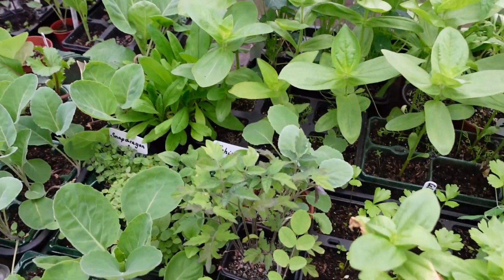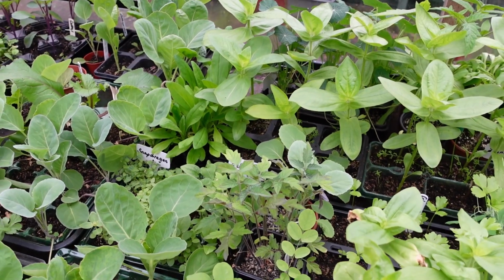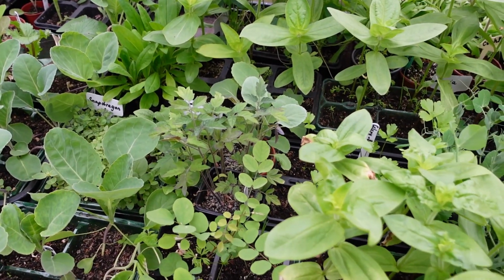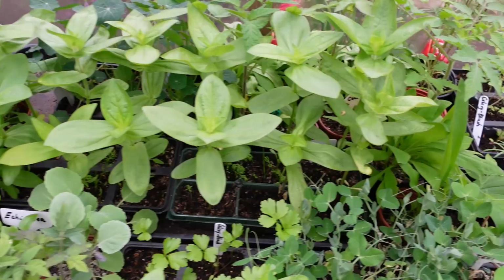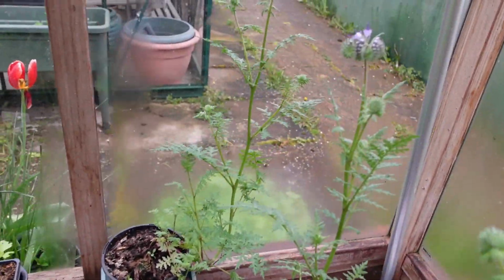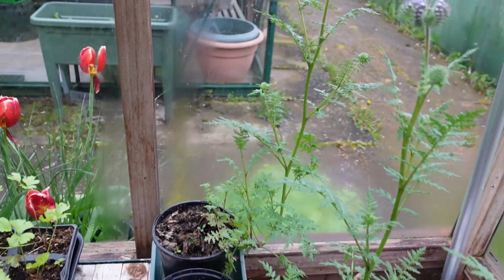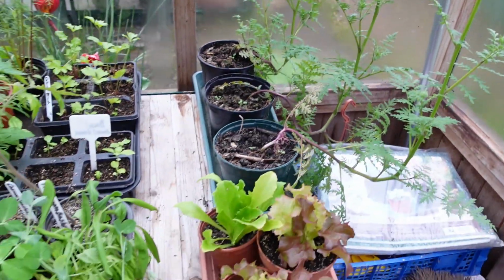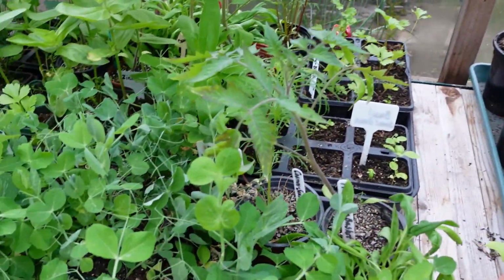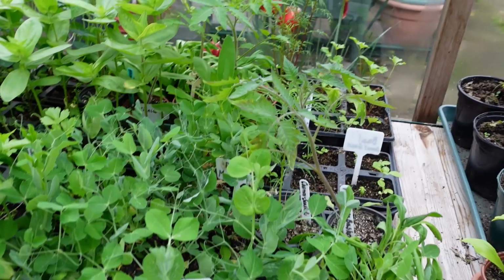Shriveled leaves, aphids are here, aphids loving the zinnia. Most of them are looking good. Oh look, I've noticed the phacelia, it's now in flower. The bees absolutely love it. I think some of them are a little dry, I'll water this.